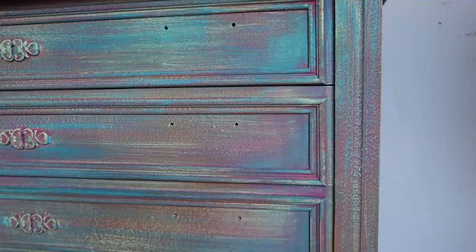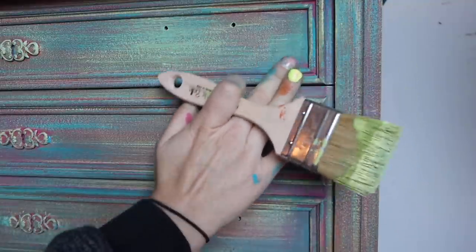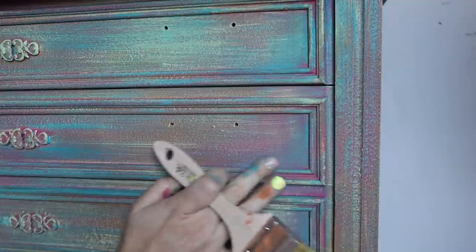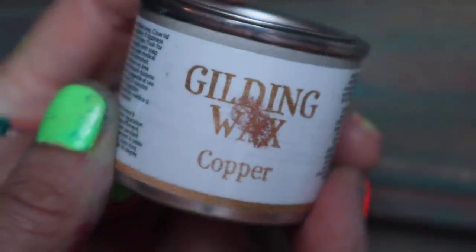And then sometimes I take my finger, you'll see me taking my finger and kind of blending and rubbing it in while the paint is wet. You can do that to soften it up as well. I don't really like the hard dry brushing lines, and so that's why I do that.